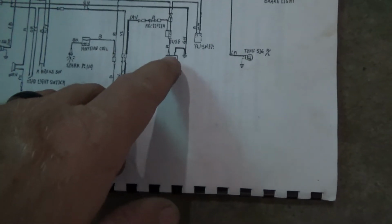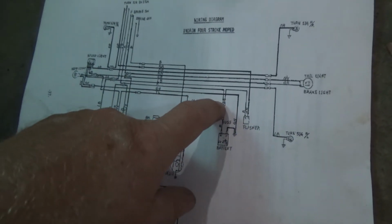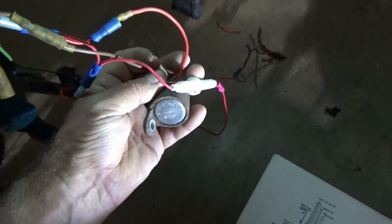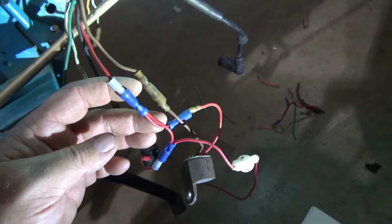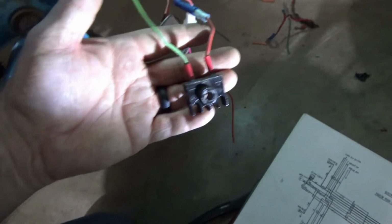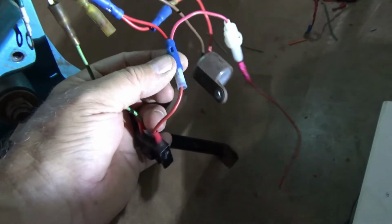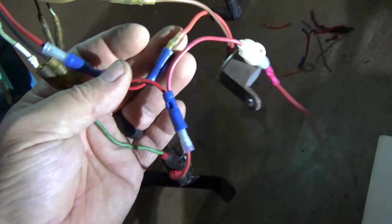Which, look, here's our battery. We come up to our fuse, which is right there. And then our fuse, we have the rectifier coming into it, a red wire coming off of our harness, and a red wire from our flasher. And I dug around in the box and found that flasher. And here's the red wire from the harness. And I think, yeah, and then here is my rectifier. It's right there. And so I put these three connectors here in case someday somebody changes out the rectifier, they can just unplug it instead of it all being crimped together. That's the reason on it, easy change out.